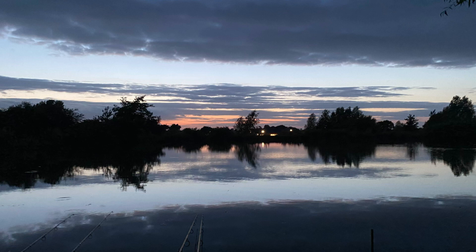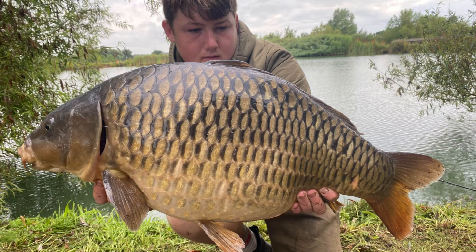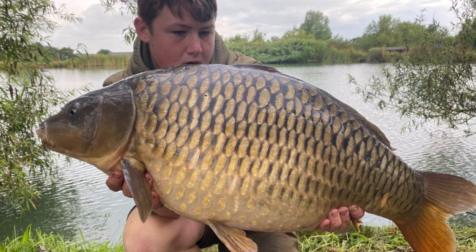Nothing else happened in the night, but in the morning, around half past five, I was awoken by yet another run. This one being something a bit more special. This fish turned out to be the biggest of the session at 28lb — one that I was absolutely over the moon with. Big gut on it, absolute chunk, big belly on it — one of those fish that you dream of. It just looked massive on the mat, and you could tell that this could possibly be 30.